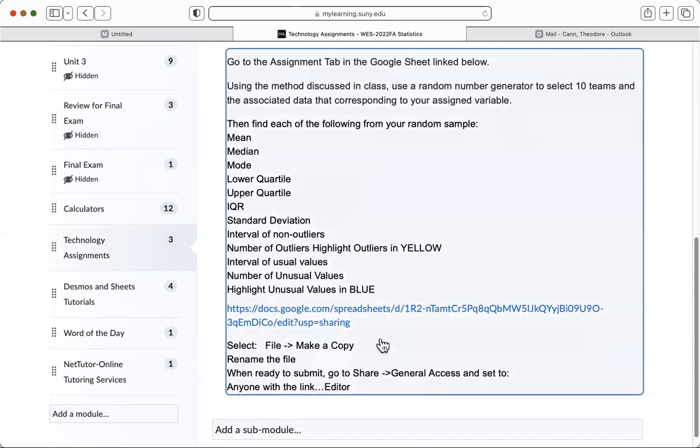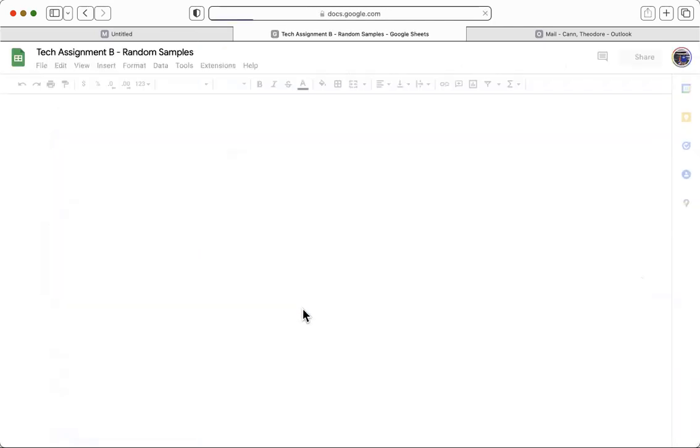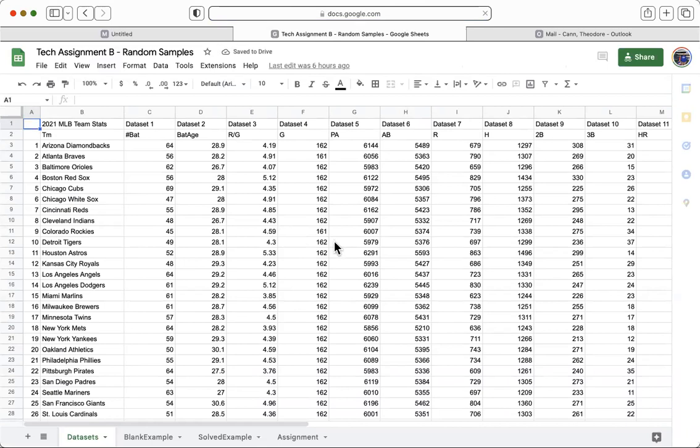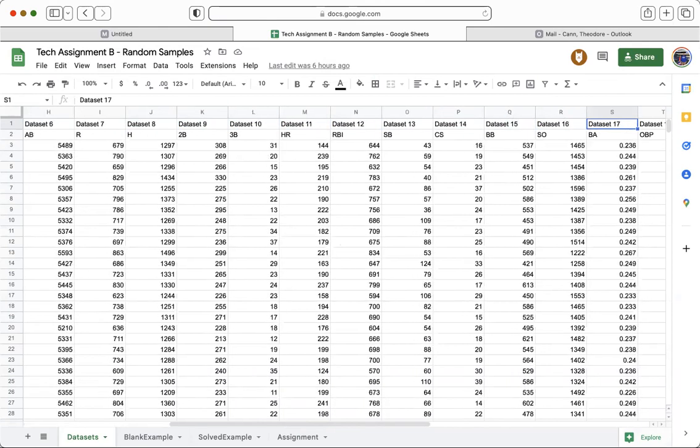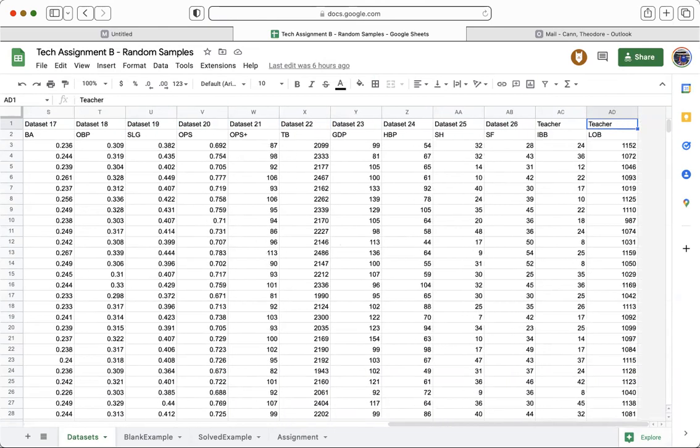All right. So you go to a link. It opens up this massive document. Massive document. Geez, I just choose words and spit it out sometimes. Spreadsheet. And you'll see at the top, data set 1, 2, 3, and so on. All of them, lots and lots of data. The last two are reserved for me. I use those for examples.